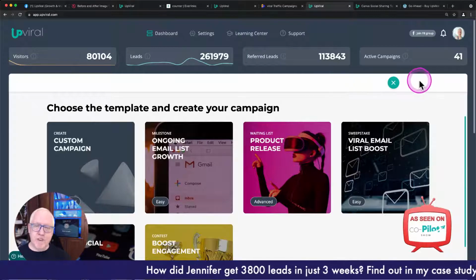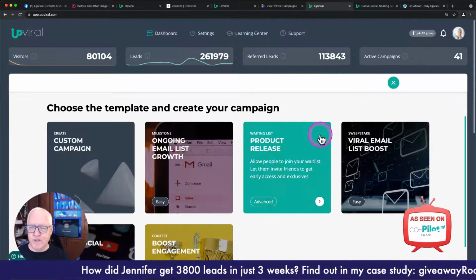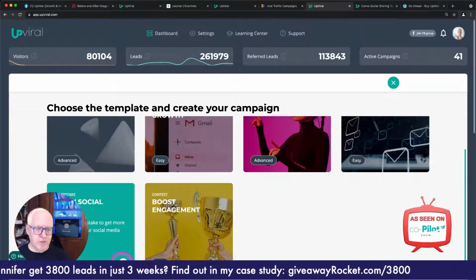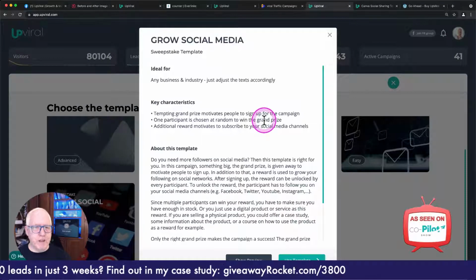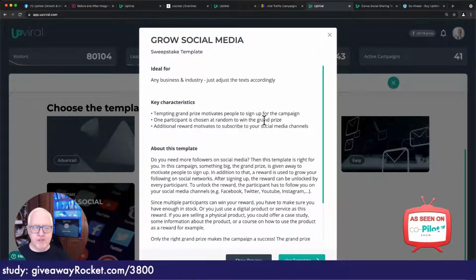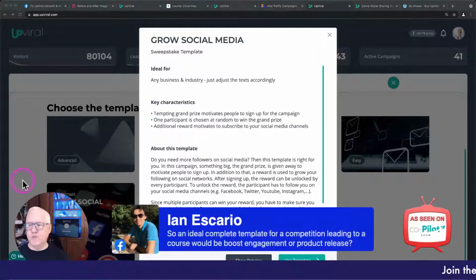So Ian, please let me know if I did not explain it right. What I decided was I was going to just use this campaign template. Maybe template's the wrong phrase because we're using the same word for two different things. This is an entire campaign model. And this is where it can be confusing.